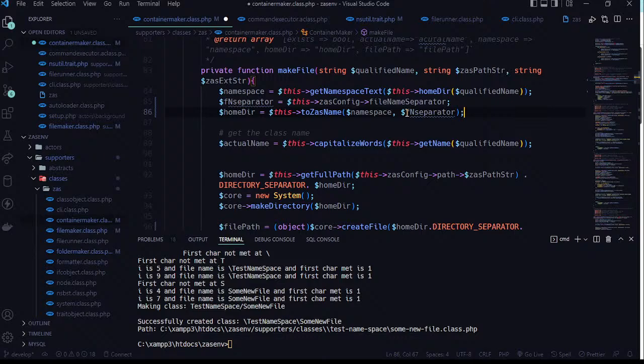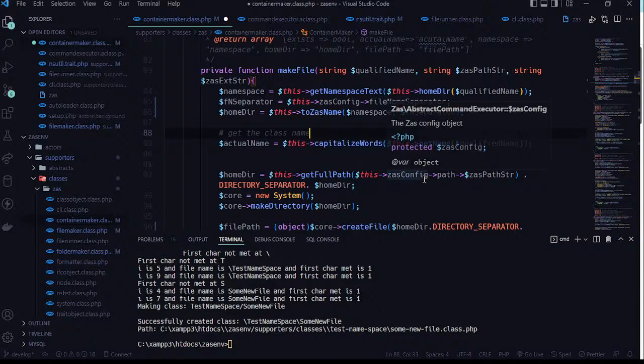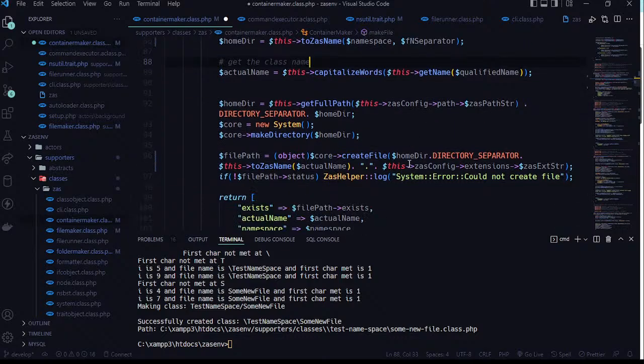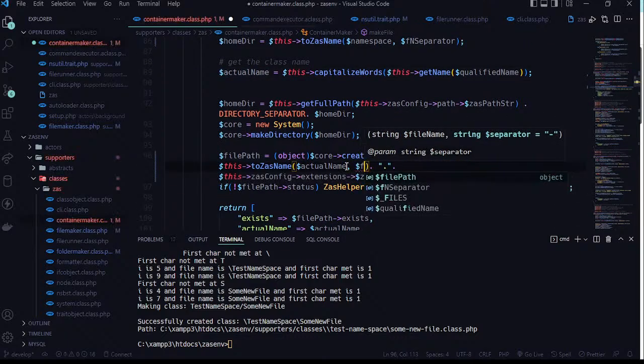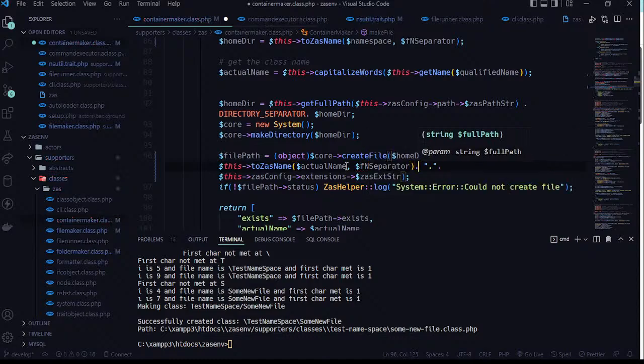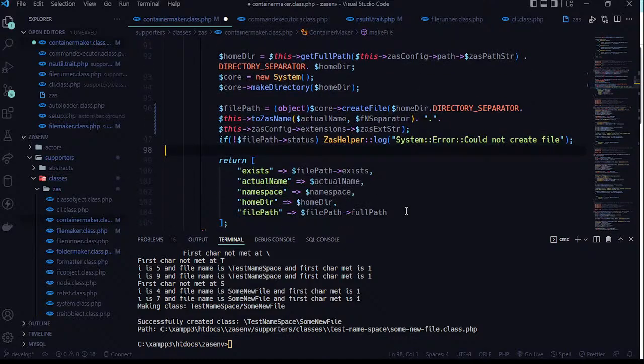Yep, like that. Oh, supposed to be capital. Okay. Yeah, so we actually have that. So then we're just going to use the fn separator here. Exactly, just there.